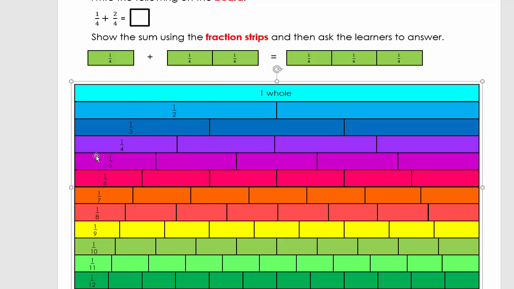So here we got 1/4 plus 2/4. So we got 2/4. So we see that we have 3/4. And then we can ask the question, how many quarters to make then 1 whole? So we can add another quarter to make 1 whole. So let's look at, for example, thirds. I've got 1/3 plus 1/3. It gives me 2/3. I need how many thirds to make a whole? I need another third. So a third plus a third plus a third is a whole.